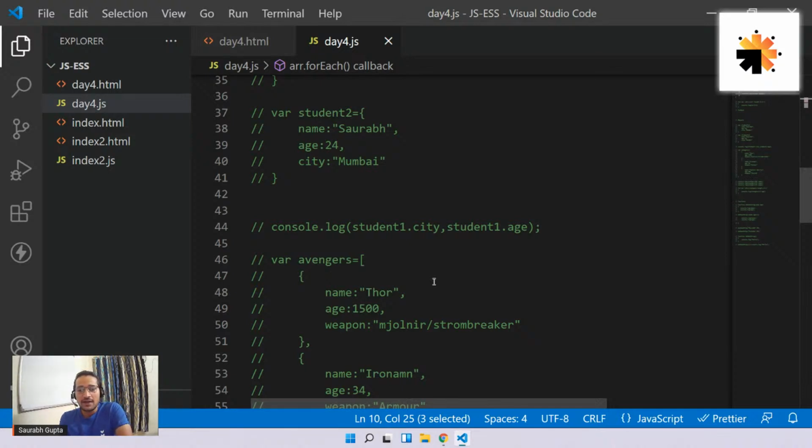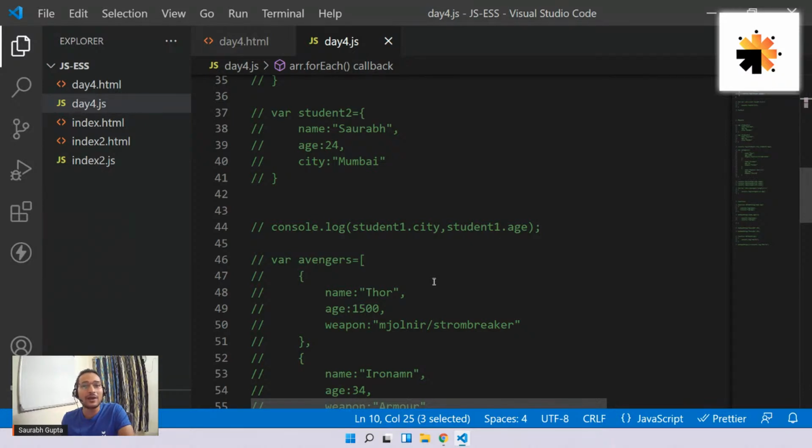When is the next live session? It's tomorrow at 6:30. Till this weekend, we are continuing every day. So again, tomorrow at 6:30, we have the session, and tomorrow we are really going to enjoy, because till now everything was fundamental. But as the name suggests, it was fundamental, so it was important. Now tomorrow we are starting with DOM manipulation.